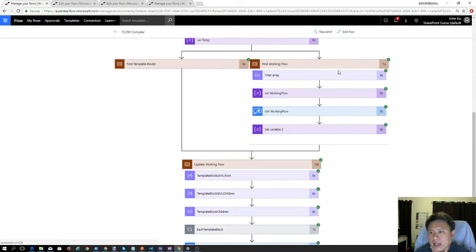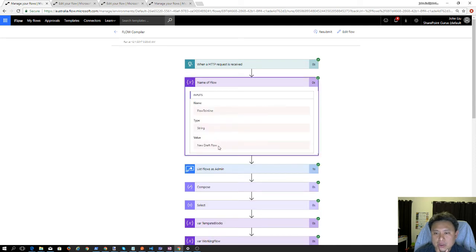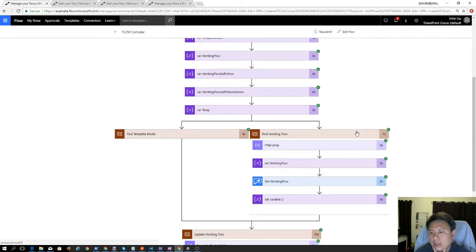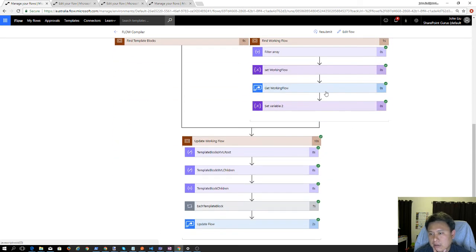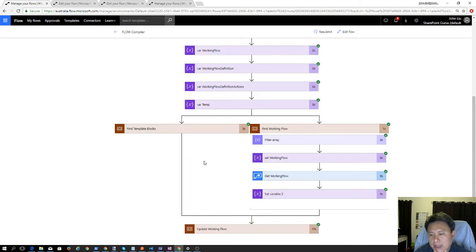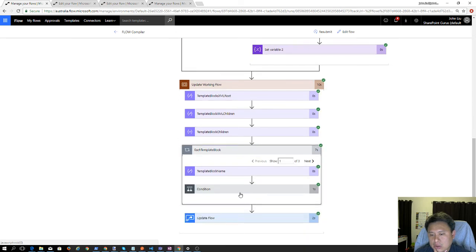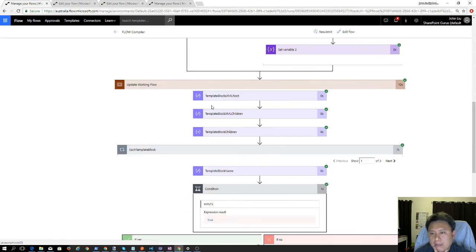The right hand side fetches the flow I actually want to change, which is this one called the new draft flow. So this is the working flow that I'm working on. I pick that up and get this JSON out. And then in this combined loop here, I am again looping using my for each trick.